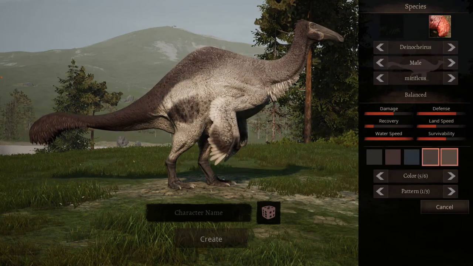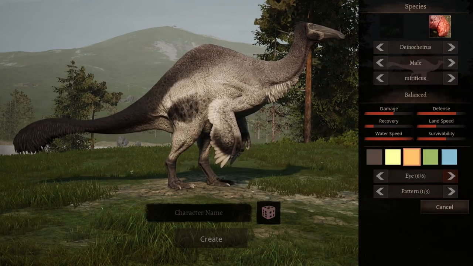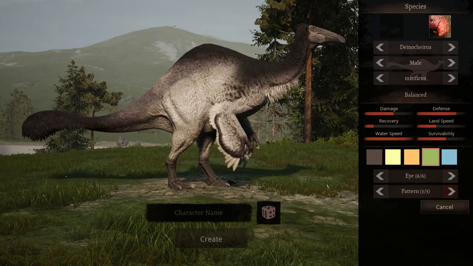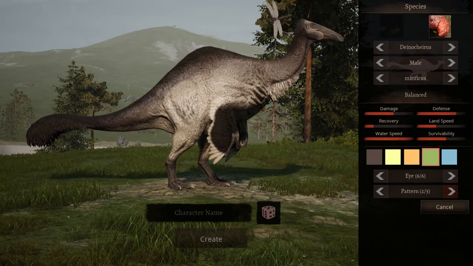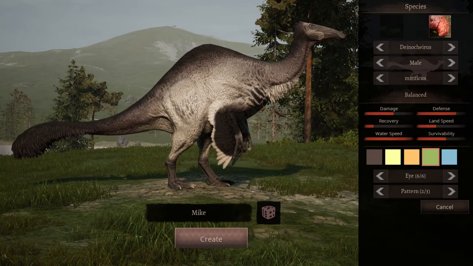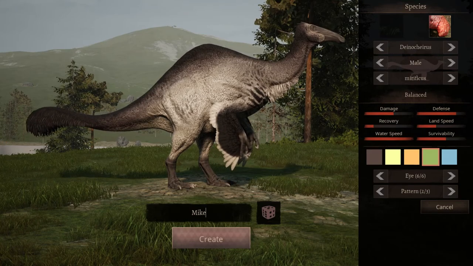Let's see, what can we go for here? I guess I'll go for that one. Eye color green. What kind of pattern do we want? This one or that one? This one. I like this one better. Alright, gonna name these guys after me, because of course. Create.